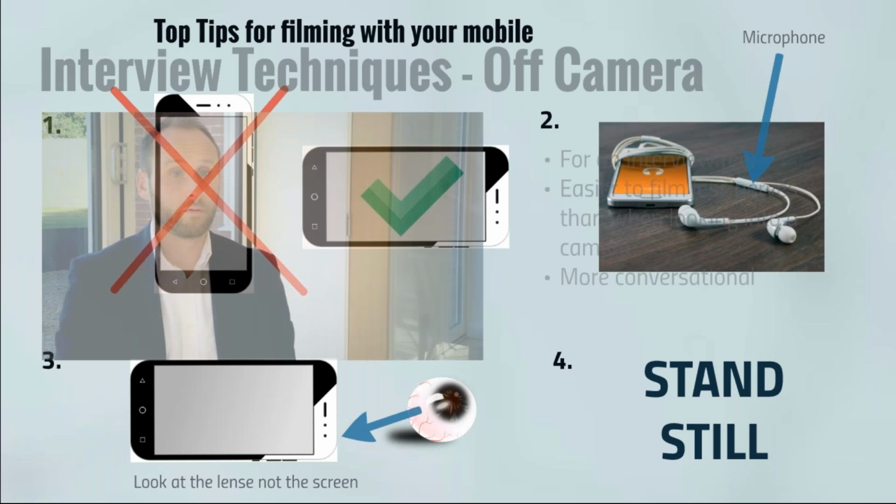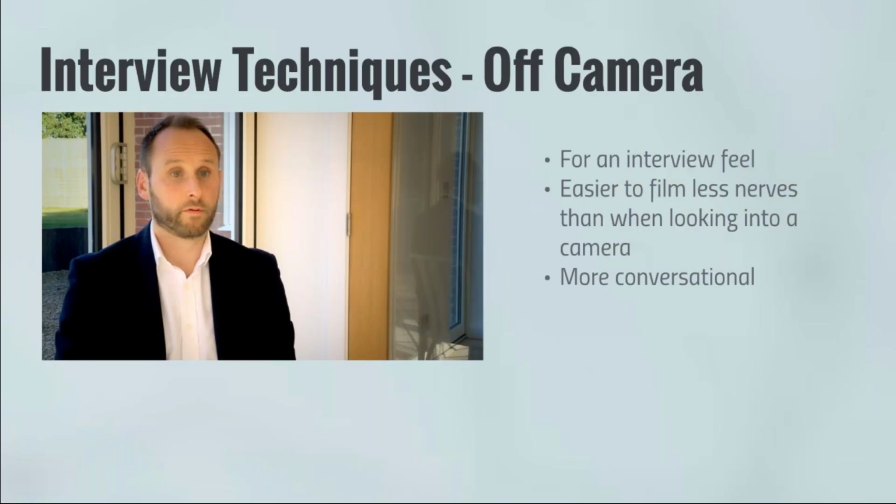Okay, and now James will take you through some interview techniques. So two different interview techniques. I mean, classically what we do on bigger budget films is go into our customers' customers and film them telling the story of how our customers' product has transformed the way they work, save them money, etc. And there's two different ways to talk to a camera.